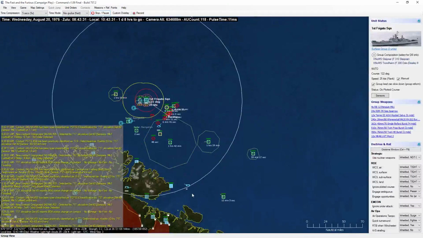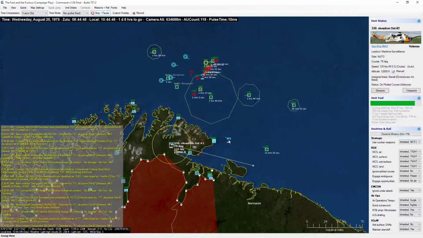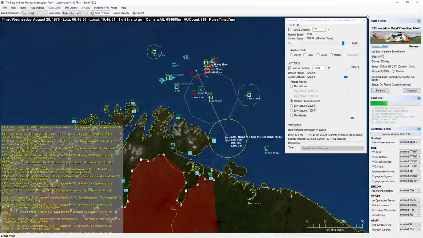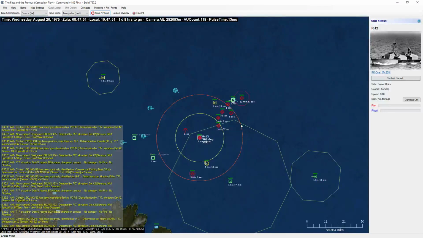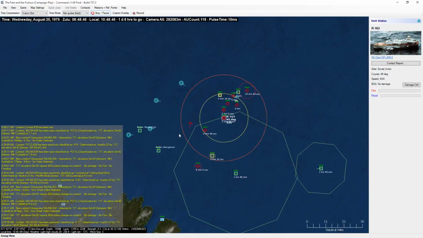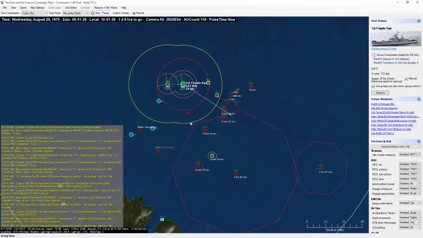Still absolutely no sign of where their amphibs are. Not even a trace. Do we know what this is? That's a Hind. So is there amphibs in here and I just missed them? No. Those are all torpedo boats. Alright, so we'll have my frigates here. They'll engage that group.